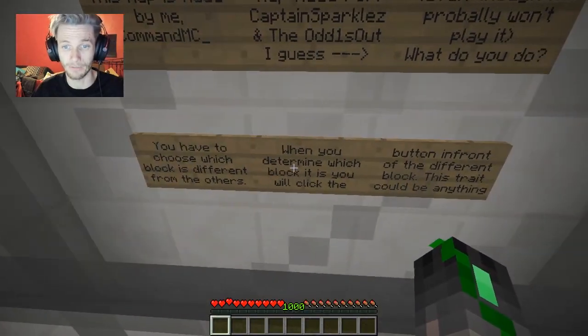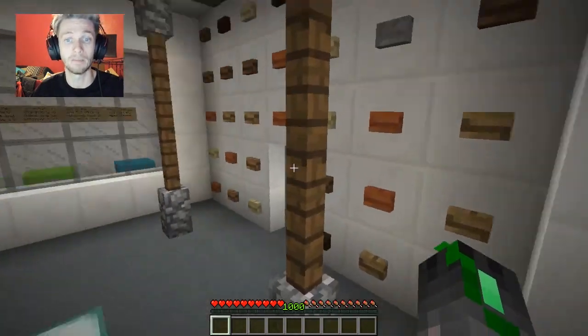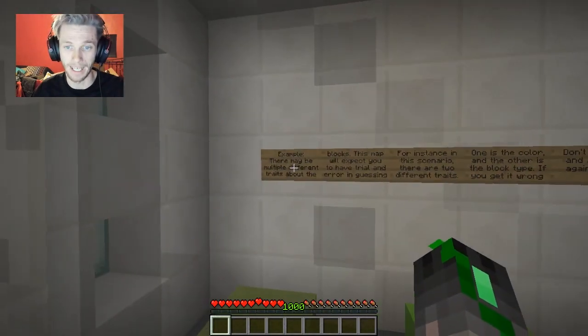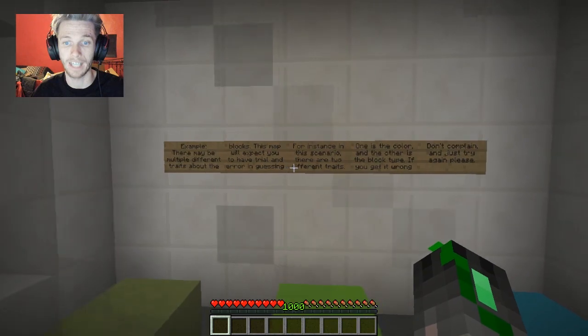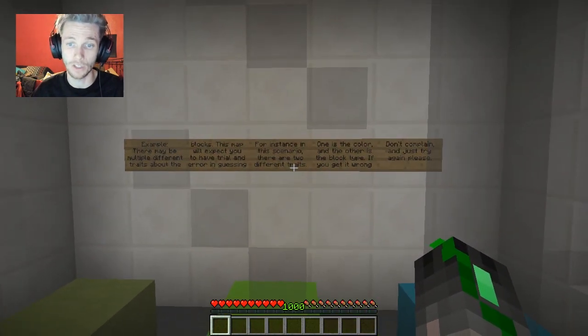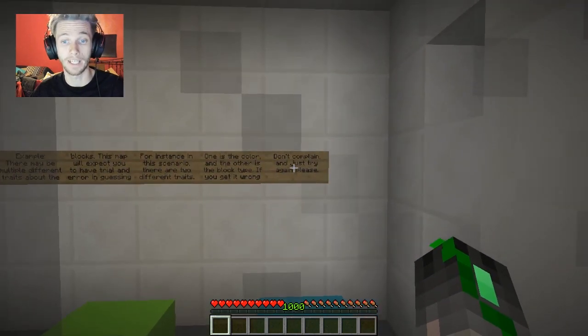You have to choose which block is different from the others. When you determine which block is different, you can click the button in front of the different block. This trait could be anything. So we have an example here. There may be multiple different traits about the blocks. This map will expect you to have trial and error in guessing. For instance, in this scenario, there are two different traits. One is the color and the other is the type of block. If you get it wrong, don't complain and just try again.